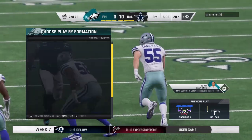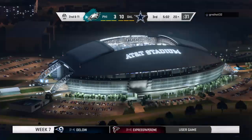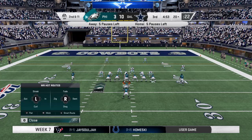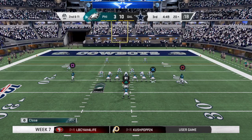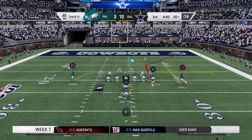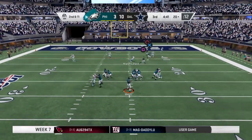I think it's pretty evident. We can say what a difference a week makes. Last week, he ran pretty much wild, didn't he? Did pretty much what he wanted to do. But this one, they've stopped him cold. That, to me, that's good scouting and even better execution. Yeah, and they stopped him behind the line right there. They obviously watched the tape a few times and made some adjustments. On 2nd and 11 now.